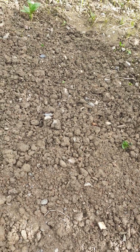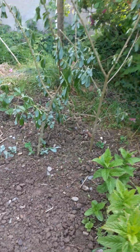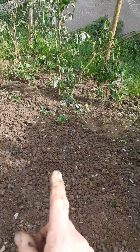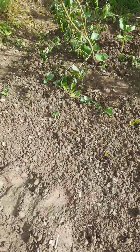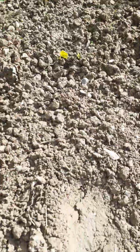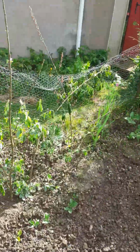All peas and beans in here this year. This was potatoes last year. We'll just cover them in case a bird or anything might decide to have a nibble. And there's peas there, and I've staked them up with just branches, and there's broad beans coming there. So this is the pea and bean bed, and that's all a line there of mainly broad beans, but there's some runner beans and hopefully some French beans. And then more things coming up there. Probably French beans there. And another line there. So a good bit in. It's the pea and bean bed. Go around.